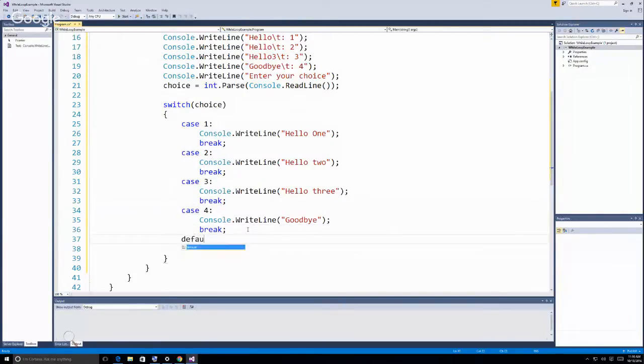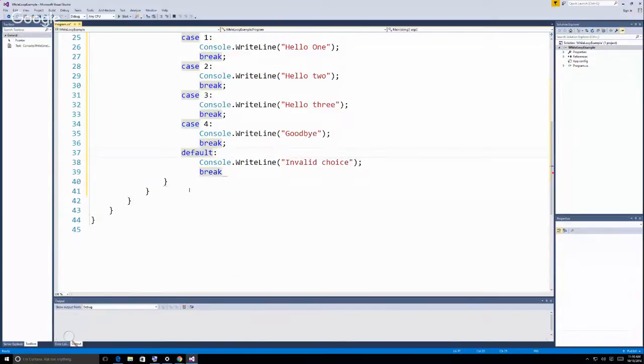I'm going to put a default, and I'm going to do console write line. This one I'm just going to say invalid choice. I'll break.